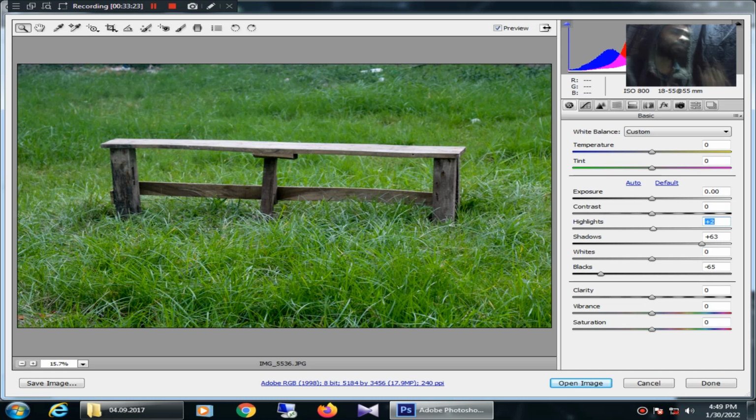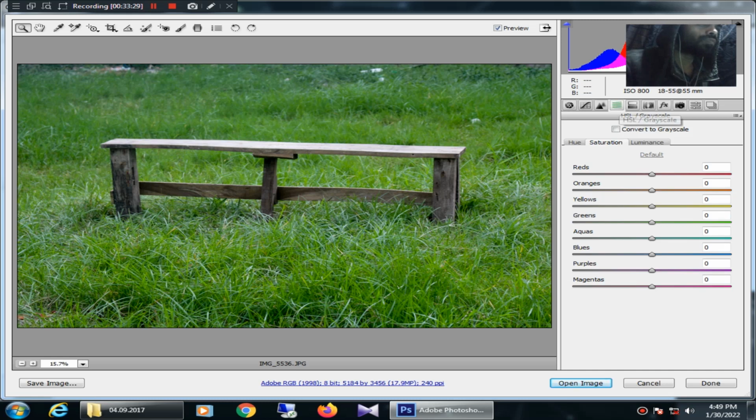Okay, that's enough. We have enough here, and now we can go to this mode, HSL Grayscale. If we have set it right there, not the hue, it's the saturation. You can do some tweaking here also, or you can go to hue also.